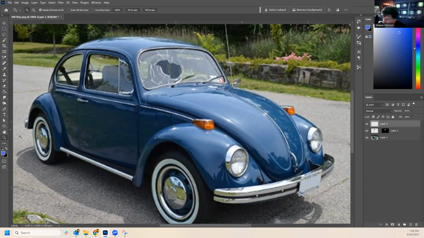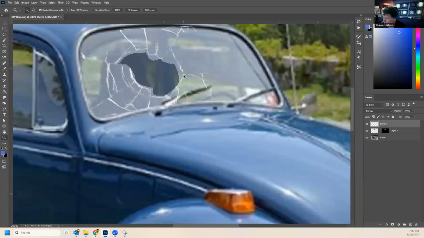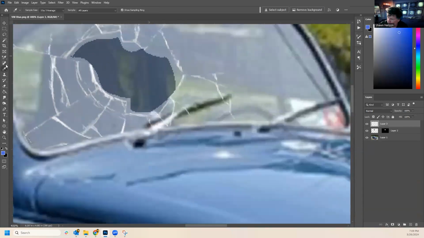And then we can go in, zoom in here and doctor this up with a bit of drawing. Select a white color, get a new layer, and just draw this edge in here.